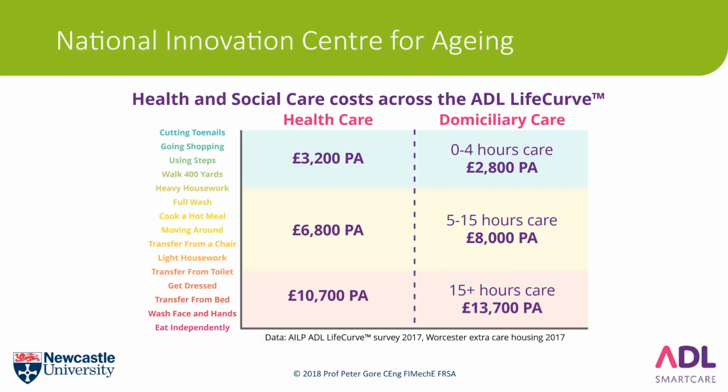A couple of final slides really. One is about the costs. This was a study of 8,200 people where we got the detailed health costs for the last 6 years. We're able to look at what you spend at the different stages, and also what you spend on domiciliary care. So if you can keep people for a year at a particular stage, then you can look at how much you will have saved. And it doesn't matter who pays it, there's still the savings, it's just a question of who banked those savings.